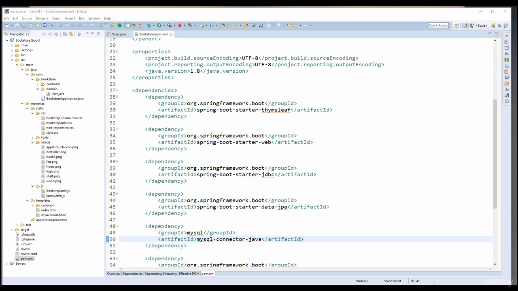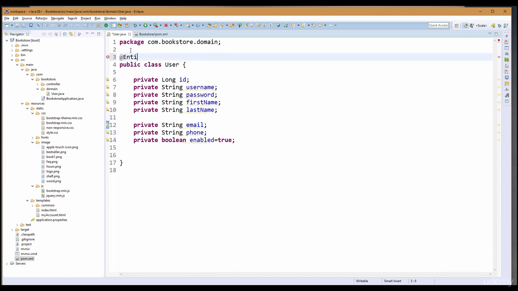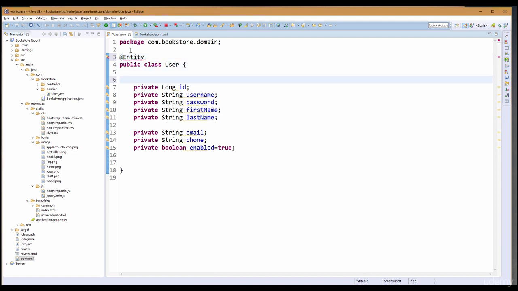Okay. And then let's come back to our user. Let's finish up by first adding this Entity annotation. This annotation will help us to persist the user object into the database automatically. Okay.